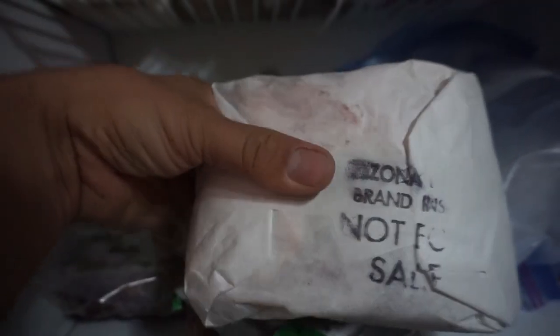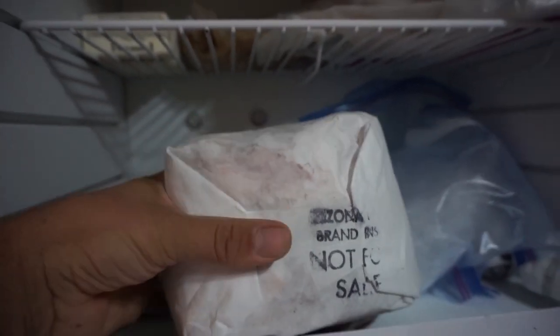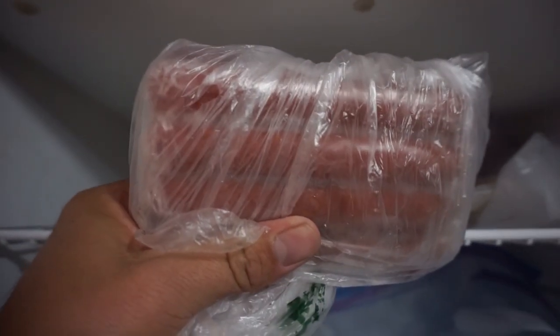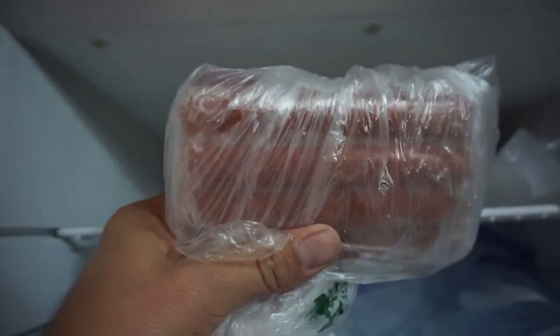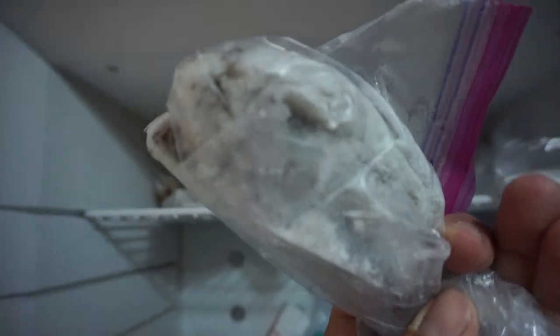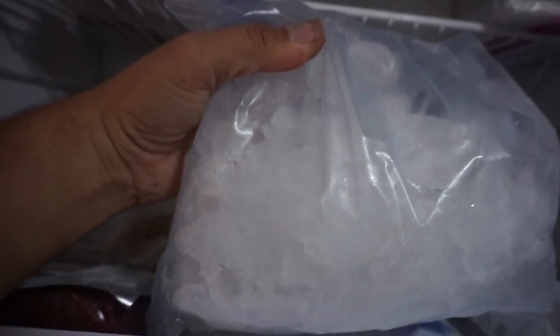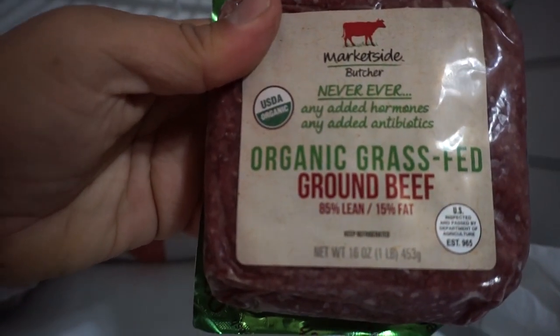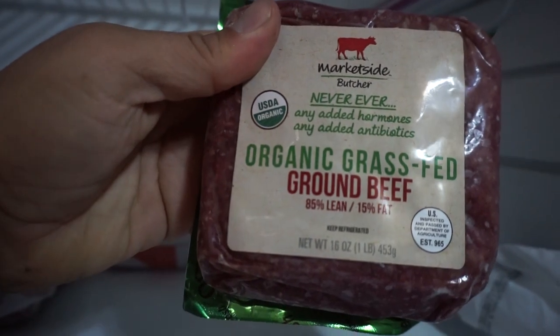This is a leg of lamb from Beck's uncle in Yuma — I think we'll have to cook that up here in San Diego. Butter, you're going in the fridge. Hot dogs for catfish bait — sorry, not making the cut. Frozen anchovies for catfish bait — not making the cut. Bags of ice — not gonna make the cut for now; we'll probably have to use the ice chest and buy ice more often. We bought this when we were running low on caribou but I think I'll try to make room for it.